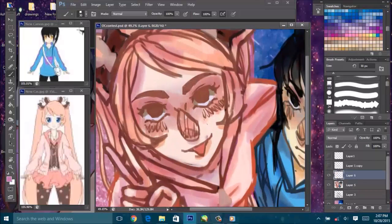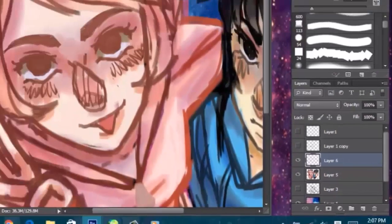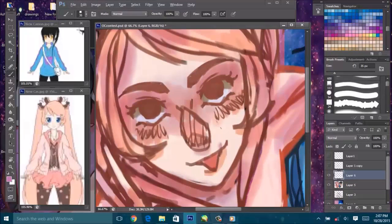Alright, now that I merged the drawing, I made a layer above the merged drawing. I don't use my own brushes or the basic brush sets. I know it's easy to make them, but sometimes I just prefer using others.